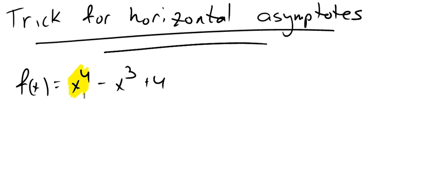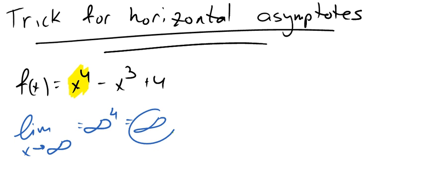So once you get that, all you have to do is look at your leading term. Leading term, the highest power of x. That's the one that will determine your answer. So all you have to do is plug infinity into that one and see what you get. For example, in here, if I was to find the limit of this function when x goes to positive infinity, I'll just say this. Infinity to the power 4, I'm just plugging into the leading term, gives me infinity. So the answer is infinity.